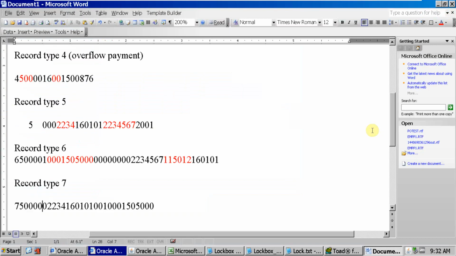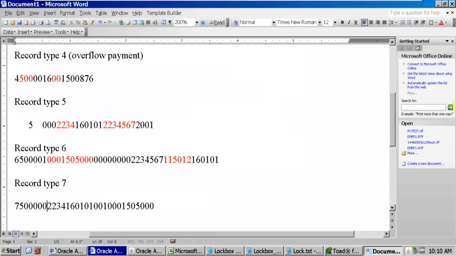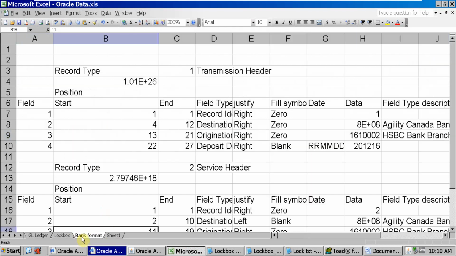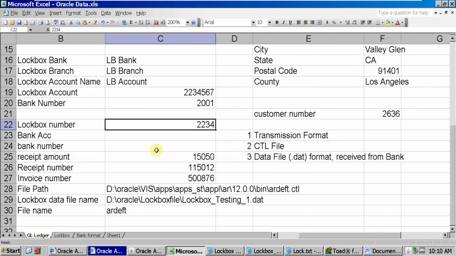Now 8 to 11, and if you see the position from 8 to 11, so 1, 2, 3, 4, 5, 6, 7, 8, 9, 10, 11. So let's check in the Excel file what our lockbox number is.